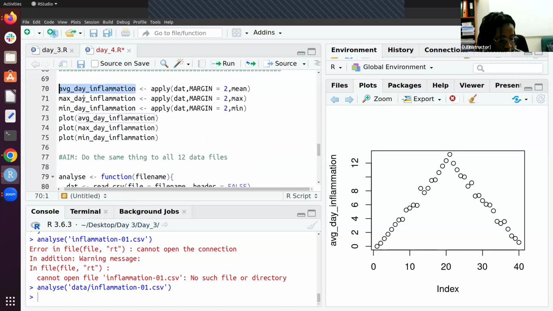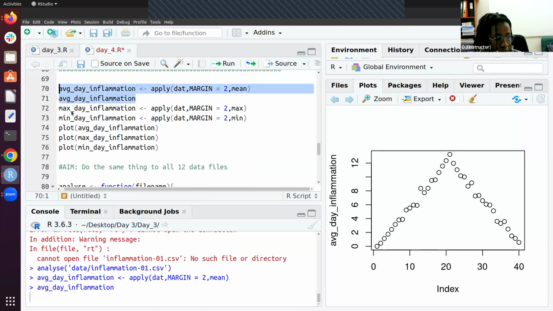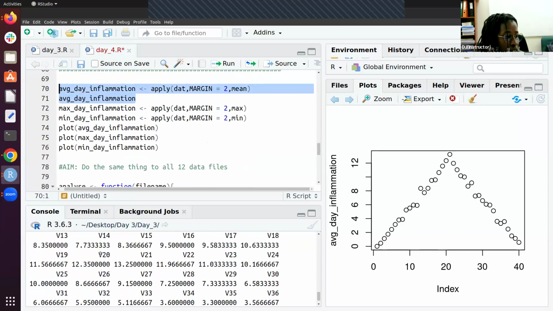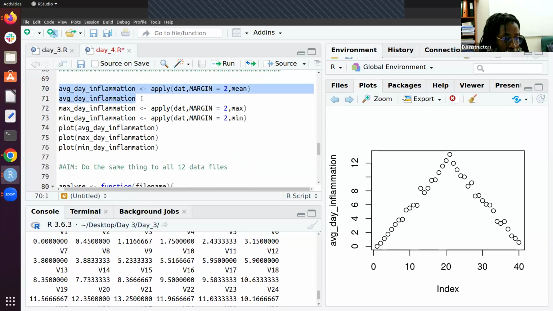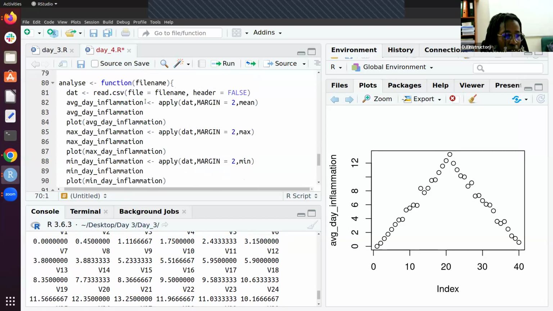So let's run this and see what I'm referring to. So if I run 70 and 71, right, it prints the average day information without any other command. It prints it. But now I do the same thing. I'm just saying average day information after this line. It doesn't print it, right?